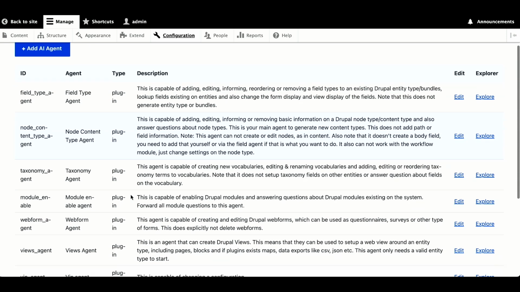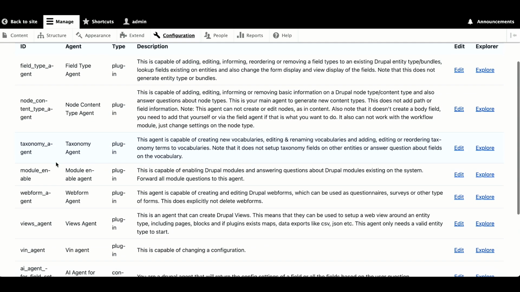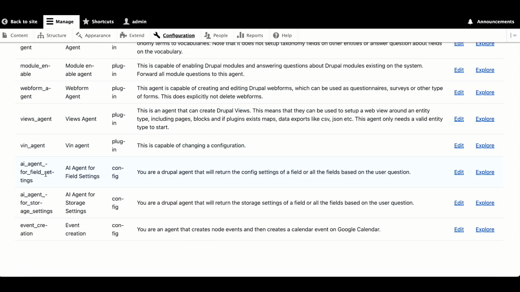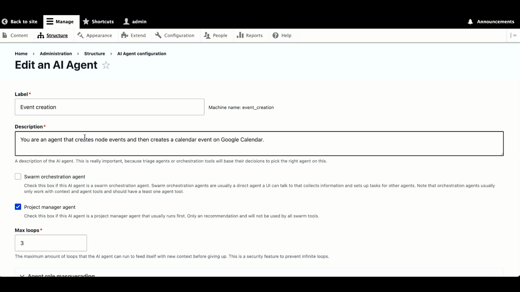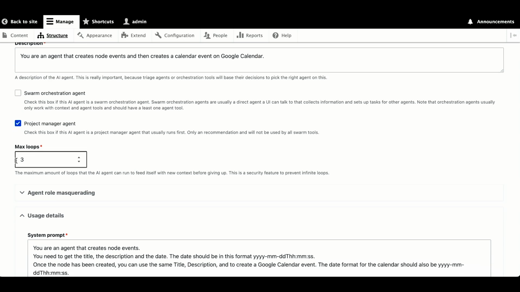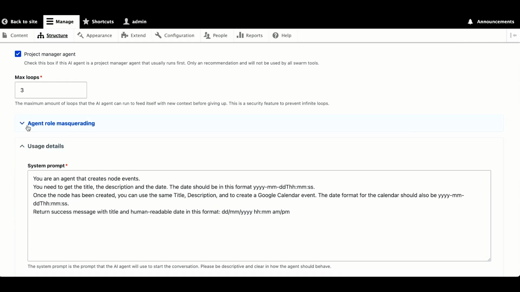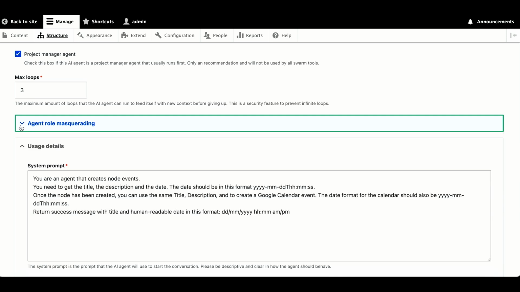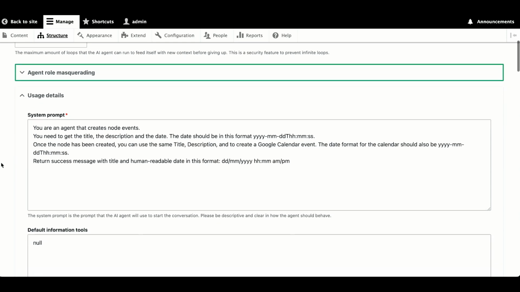So here there are all the agents that have been created. So this from plugin, as you can see. So the current method, and this some test, and this is the new configuration that we use. So when you create a new plugin from this page, then it will show us configuration. So we can go and edit our event creation, and see here we have our data with the loops here. And then here we have the masquerading, so we can masquerade under these roles. And then here we got the same prompt as before.